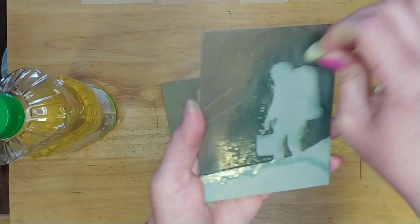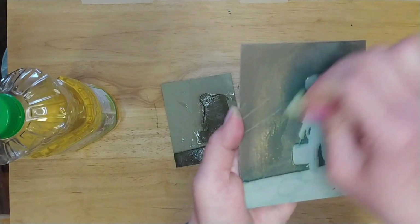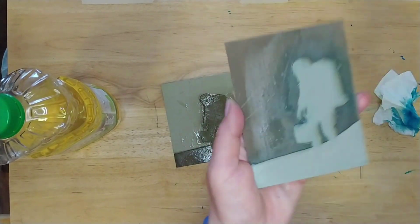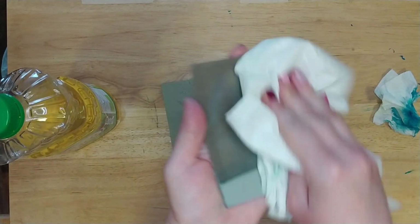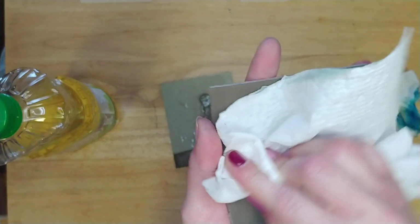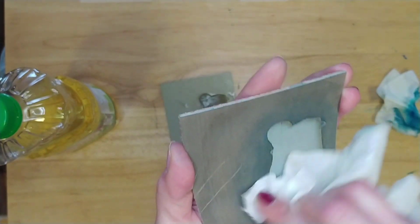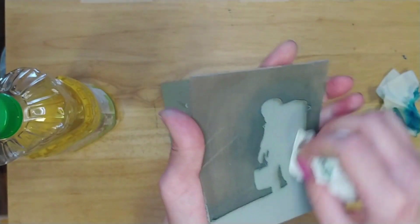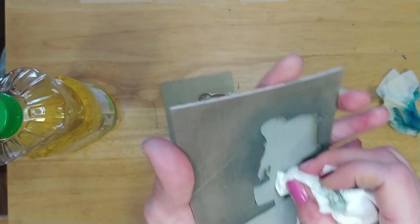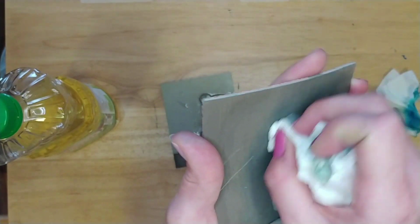Working into that background that I said was still a little bit stained from the color. And getting this nice and clean so that we can watercolor on it. Another nice option, if you happen to have it in your home, is wet wipes or baby wipes. Those can be very useful in cleaning up blocks as well, because they're a little bit more durable than most paper towels. Not so much the cleaning product that's on them, but just that durability of those is really helpful.